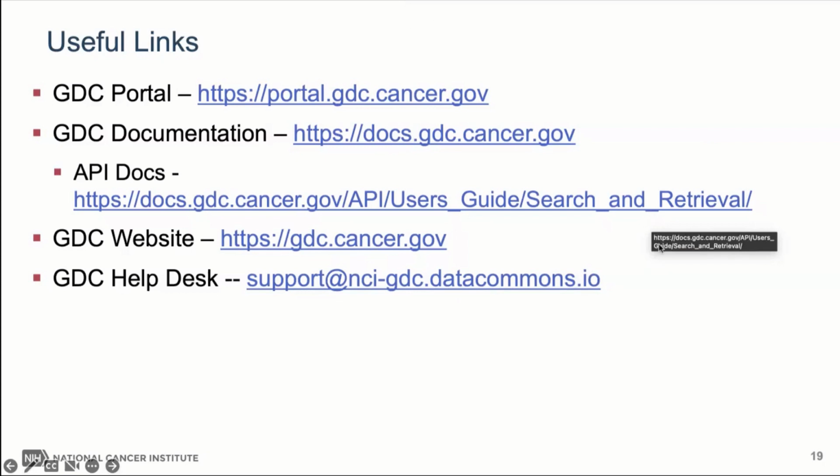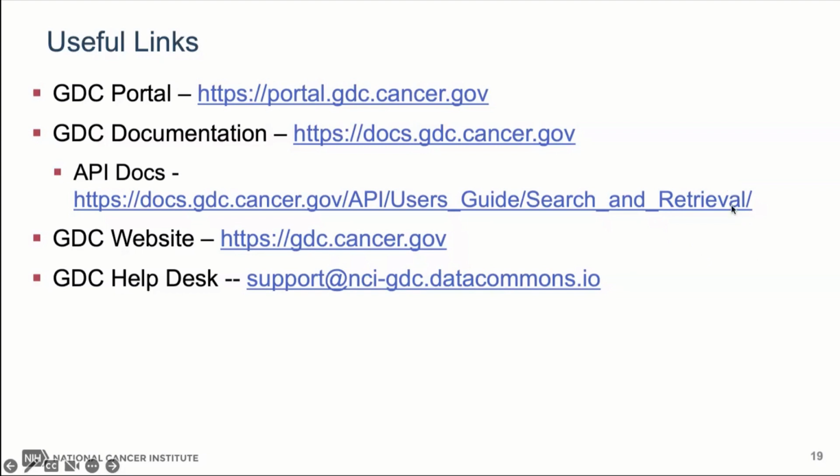All right, let's see. The next question: is there any demo code for this tutorial based on R? Not for this particular one, but I know there are R packages out there that specifically query the GDC API, and I'm sure they do include demo code. TCGAbiolinks is one of them. I know there are other ones. So if you just query GDC under R packages, you usually find something.